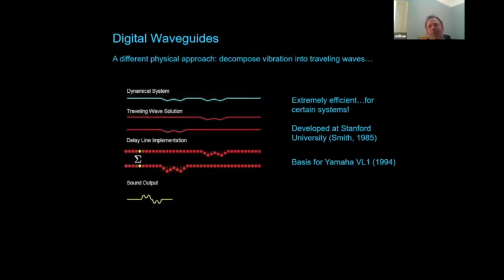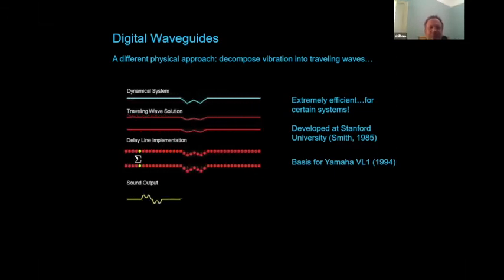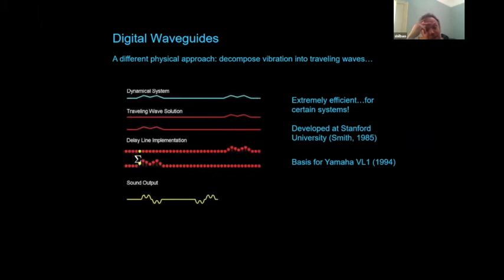And then there are waveguides, which is a different approach. Here, you decompose the vibration of a system generally described in 1D, something like a string or an acoustic tube, into waves, which, provided that they travel at a constant speed and don't interact with one another while they propagate, have an efficient representation. It was really the genius moment of Julius Smith at Stanford to realize that you could represent these using delay lines and pretty much avoid any kind of arithmetic calculations. So this is really one of the two great ideas in synthesis, the other being FM.